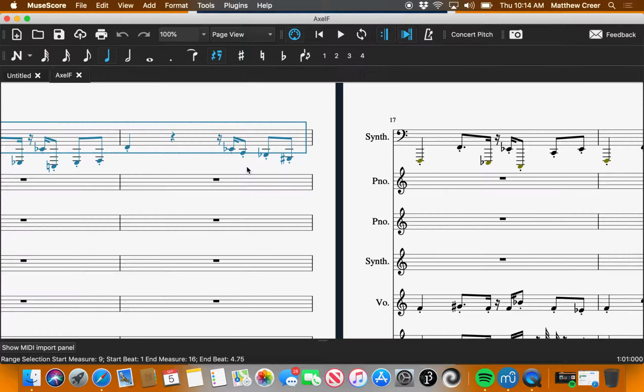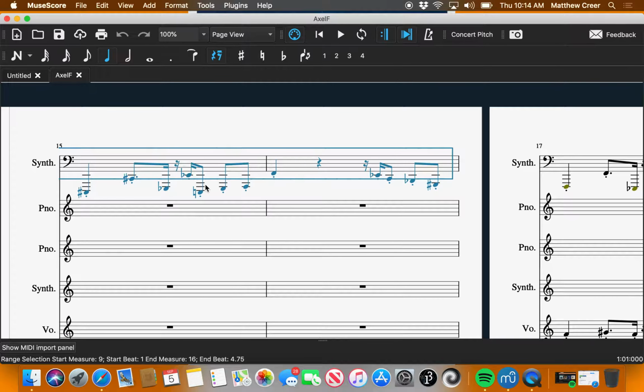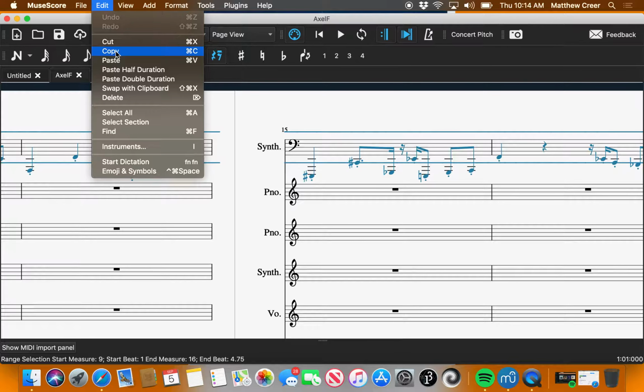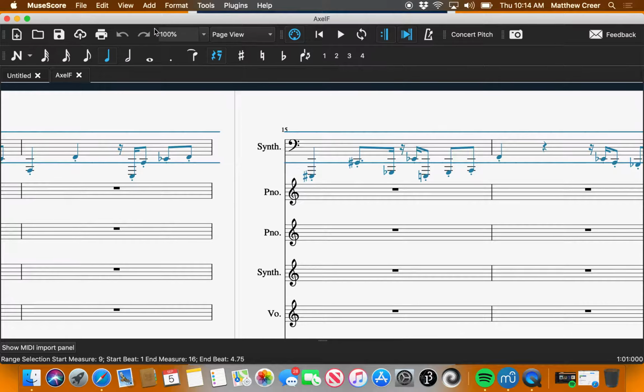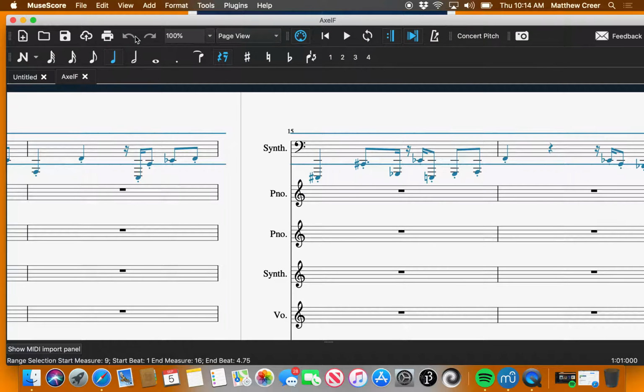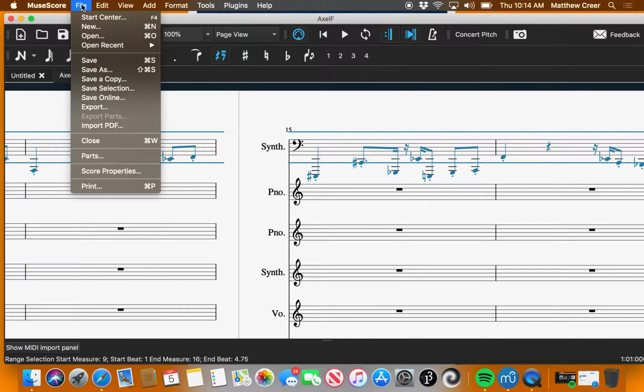It's 8 bars, and hear how this leads into the next bar. That means the phrase was done here on beat 1, and then it has this cool kind of leading in. So I'm going to copy that, and this is just like any kind of text editor. All of the same commands work. You can do a Command C or a Control C. It's very cool. Let's start a new score here.